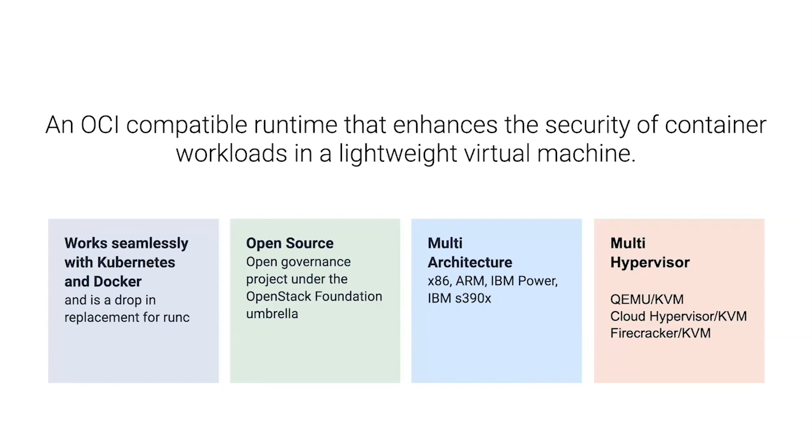But behind the scenes, it's actually using a virtual machine and then running a container in there. So the main goal of the project is to provide better isolation. Alex highlighted it. It is an open source project, open governance. We're getting help from the OpenStack Foundation for that. For me, it is multi-architecture, which I think is pretty interesting, especially from an ARM perspective now. And also we support multiple hypervisor solutions, really virtual machine monitors, in QEMU, Cloud Hypervisor, as well as Firecracker.